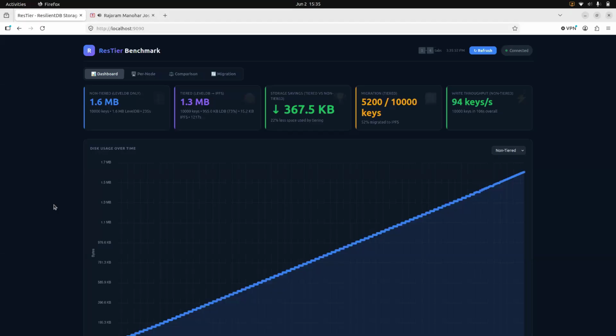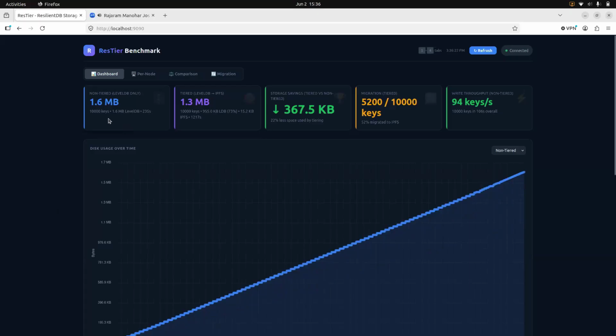So this is an observability dashboard that I built for my STR benchmarking. This is a simple experiment that I ran for 10,000 keys, where it is a simple linear writing script. It just iterates through the keys and posts the write operation to the ResilientDB client proxy.